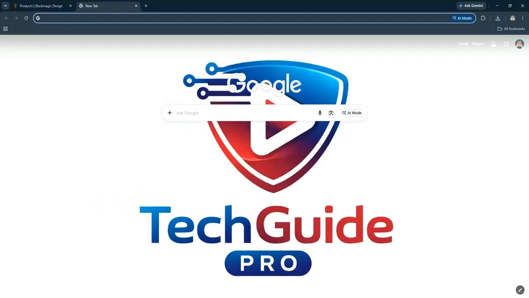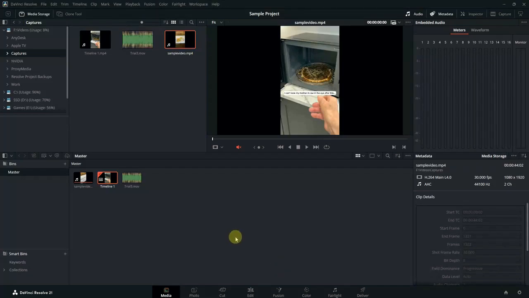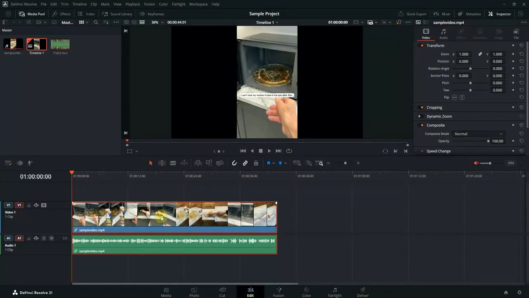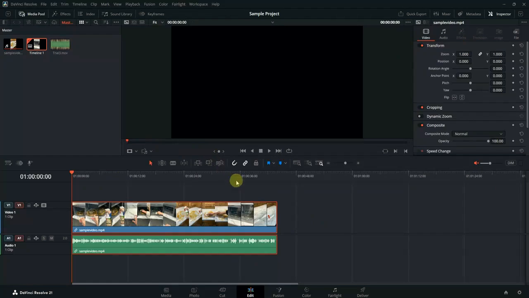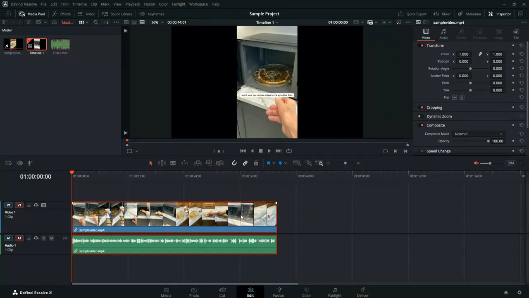First, open DaVinci Resolve and make sure you're in the Edit page, where you can see your timeline. Once you're there, import your clips by dragging them into the media pool and then onto the timeline. Place your clips on the timeline where they should be, with the point where you want the transition happening at the cut between two clips.